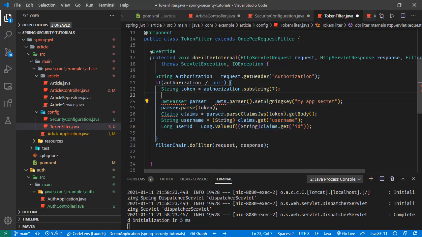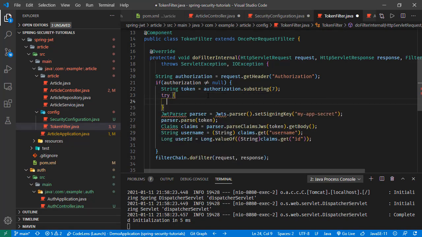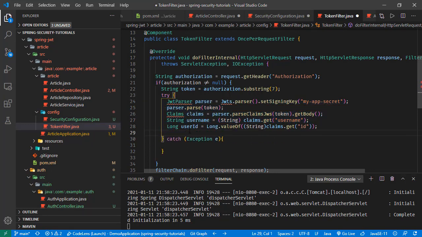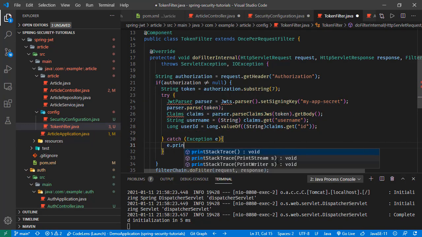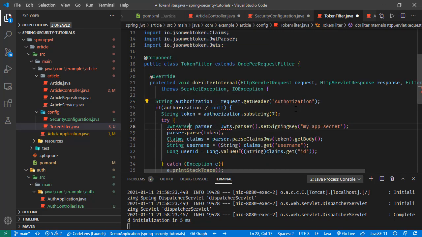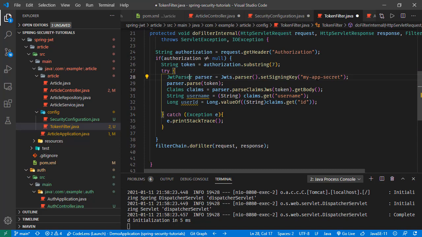So let's wrap this part with a try catch, and moving this part into try. Let's make sure we are printing the stack trace. So again, we are parsing the token with our secret.